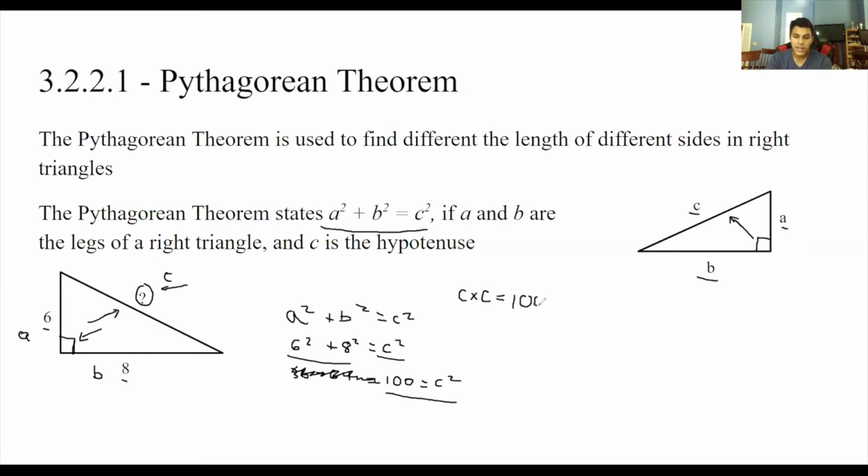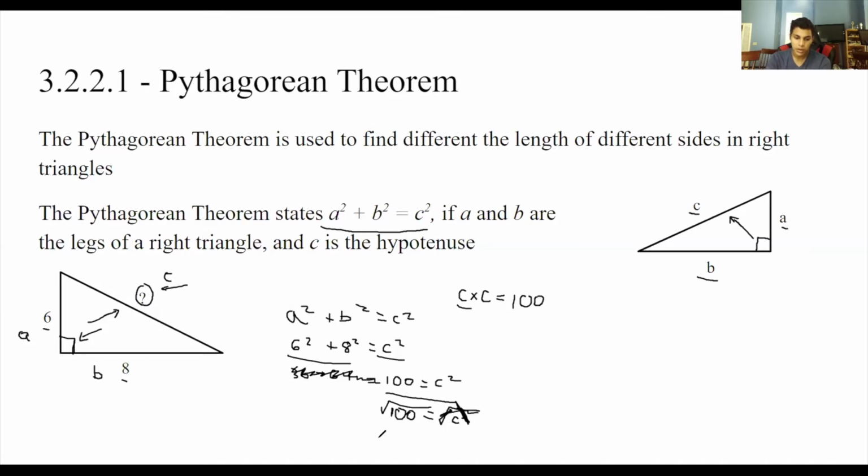So the way that I find the value of c is you honestly just have to find the square root of both sides. Because if you think about it, the square root of 100, which is what number multiplied by itself equals 100, will be equal to the square root of c squared. Since 100 equals c squared, the square root of 100 equals the square root of c squared. And since c squared is just c times c, and square root means what number multiplied by itself gets you to this, well, c multiplied by itself gets you c squared. So the square root of c squared is just c, because square root and squared cancel out.